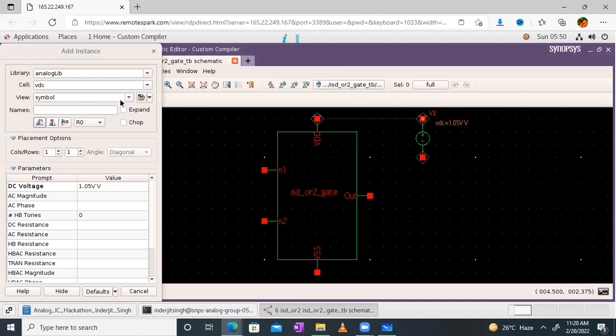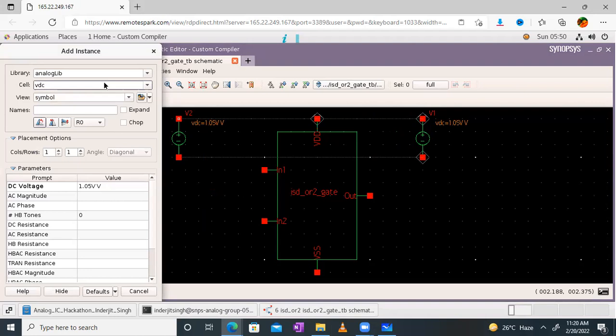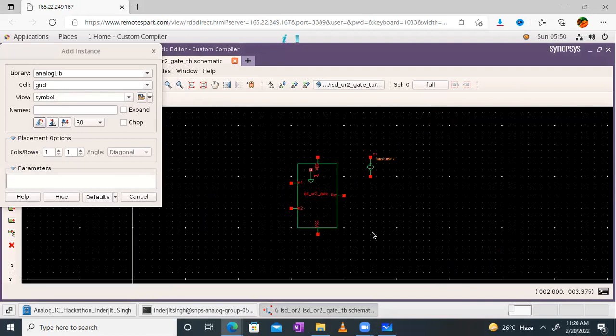Next thing which I want to add is ground. So I'll type GND ground. Some grounds will be required for this. Let me add those grounds. Let me zoom out a little. I'll be requiring a ground for the supply. I'll add one here, and I'll add the ground for the VSS, and then I also require two grounds separately for the two inputs. Okay, fine. So the ground thing is over.